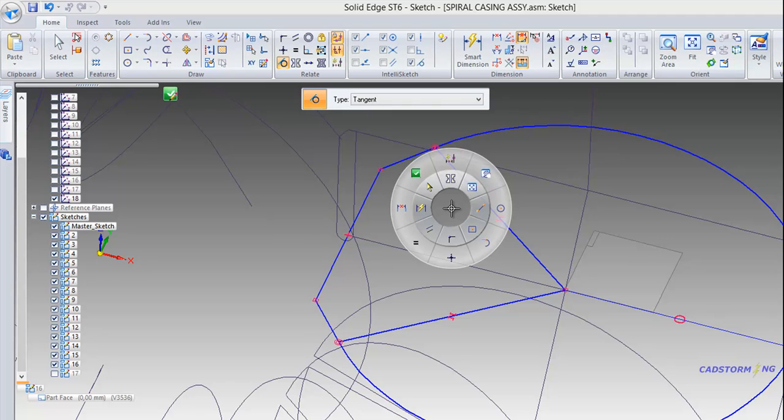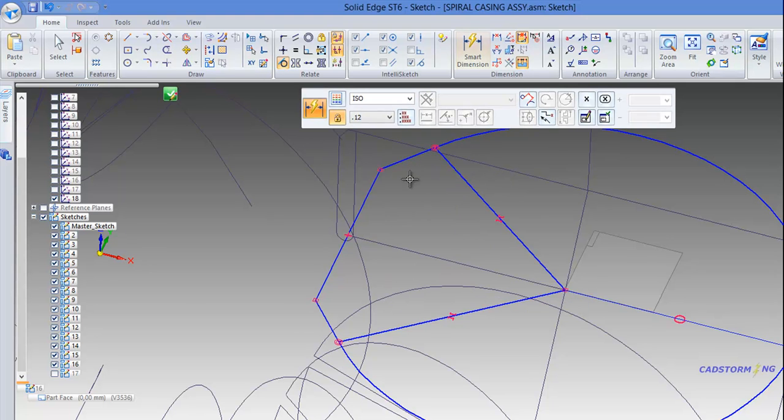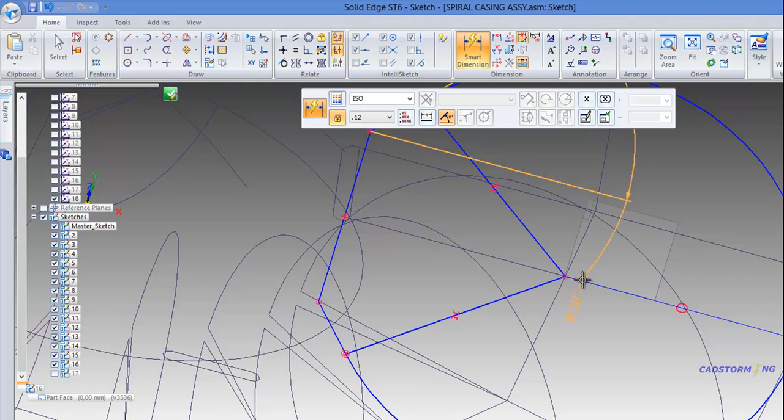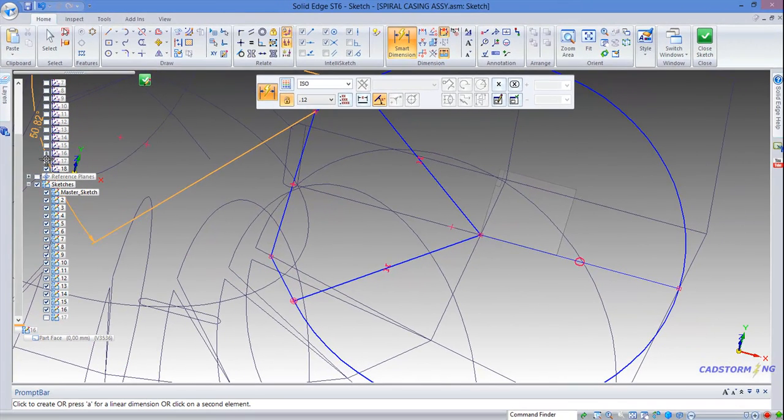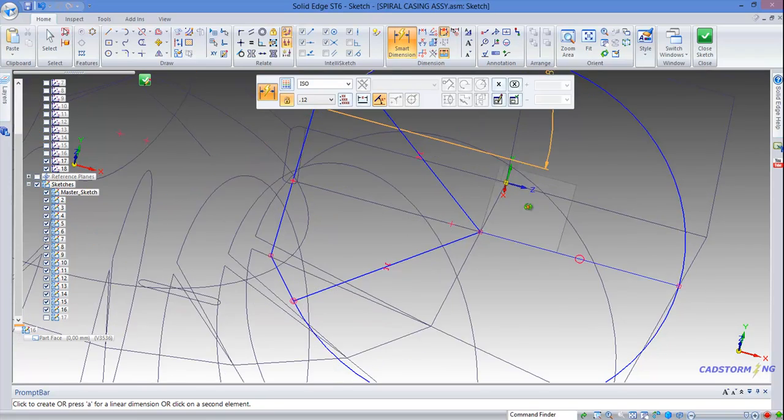Okay, now the angle between this line, to switch to the angle display, and I will select, let me show the coordinate system. It is the number 17.